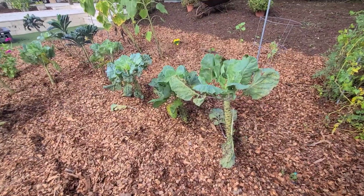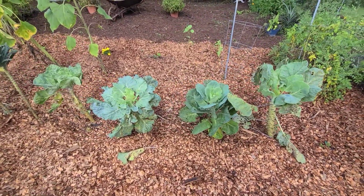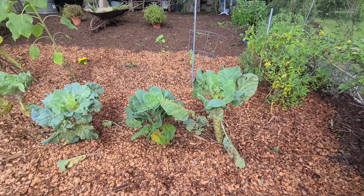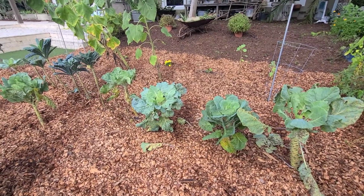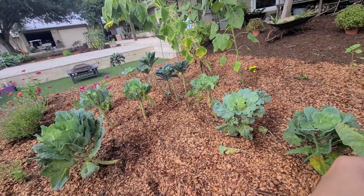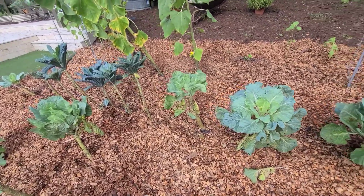So over here we have some Brussels sprouts. I've never been successful with growing Brussels sprouts. These were started from seed, and my Brussels sprouts just look sick and rotting at the bottom. I've definitely had some struggles with bugs this season. If you haven't, go back and watch my other video, where I share all the struggles that I recently had in the garden, from getting poison ivy to having the deer eat all of my beans and chomp my sunflowers and so on. So make sure you go back and watch that. It was hard to tend to the garden, so little things got behind. But I think we're starting to get back on top of things.